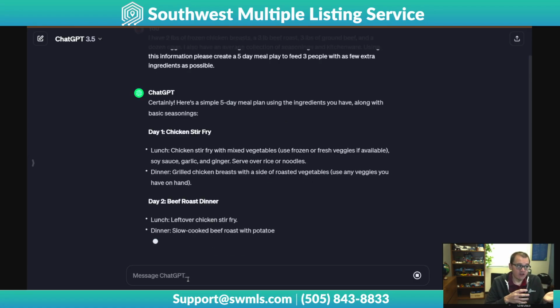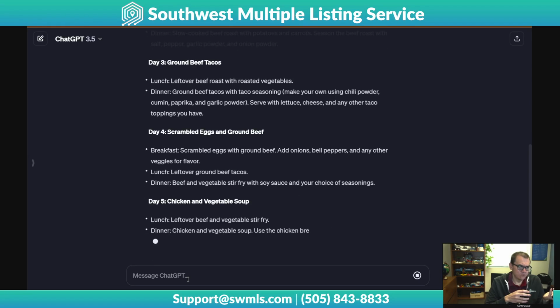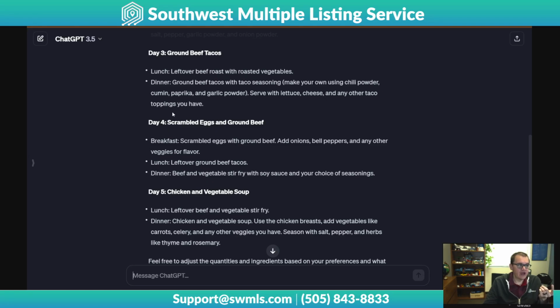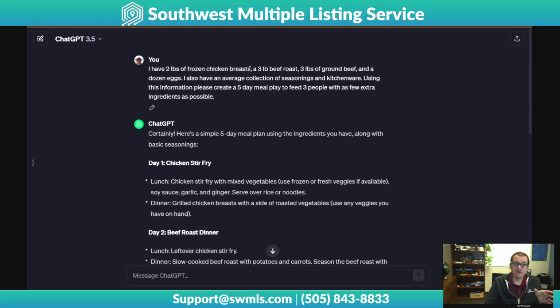And you're going to see it's going to create this 5-day meal plan, and you can see how quickly it's doing it. Now, I don't know if it's going to do it here, but a lot of times, yeah, here we go, it did it. So right here on day 3, it said leftover beef roast with roasted vegetables, lunch, leftover ground beef tacos. So it's actually calculating in the background based on 3 people eating how much leftovers it thinks you're going to have. And then sometimes when you do things like this, you'll even see it'll say, okay, now we're going to take the leftover taco meat and we're going to make a taco soup instead. So it calculates for you, based on how much information you gave it, what's left over.